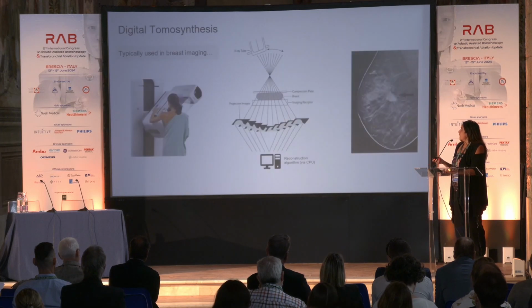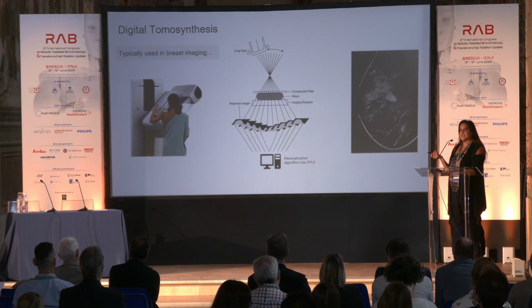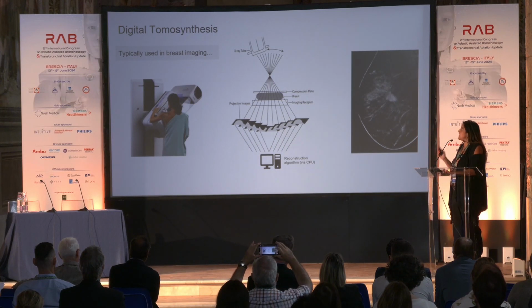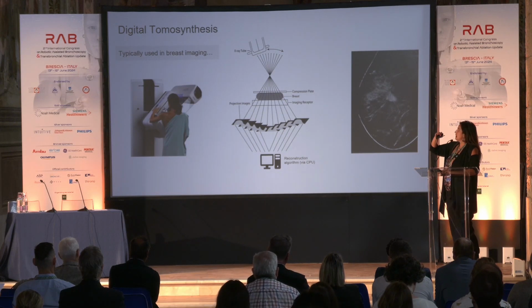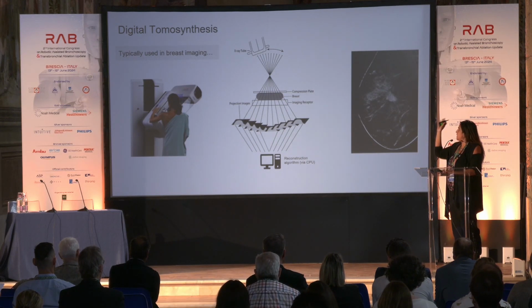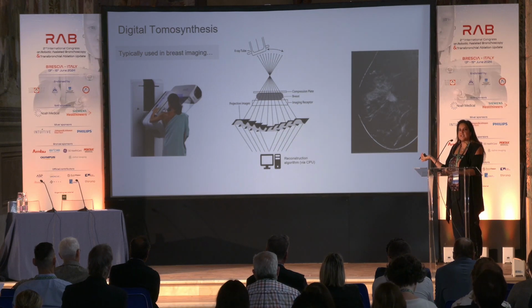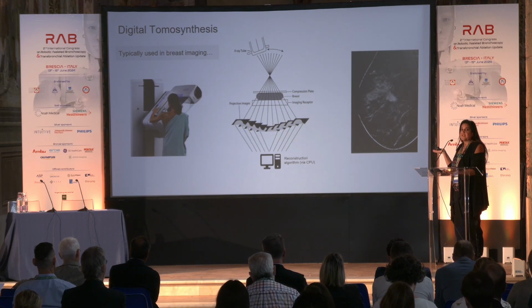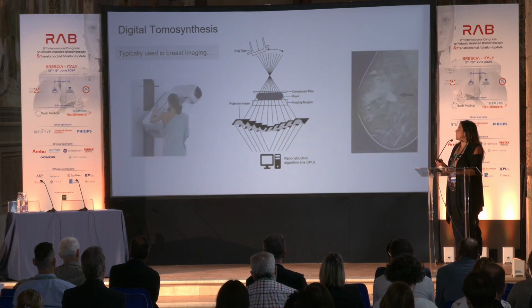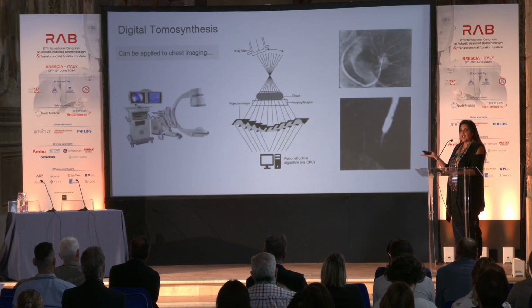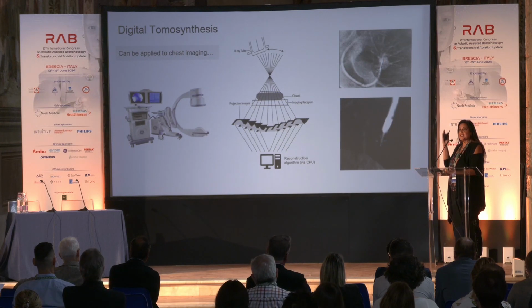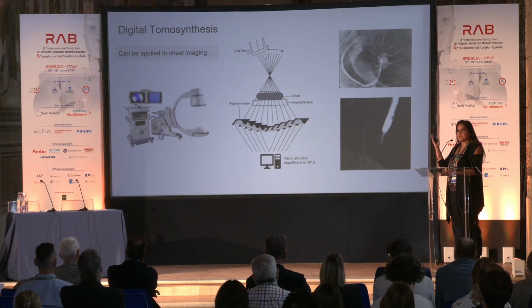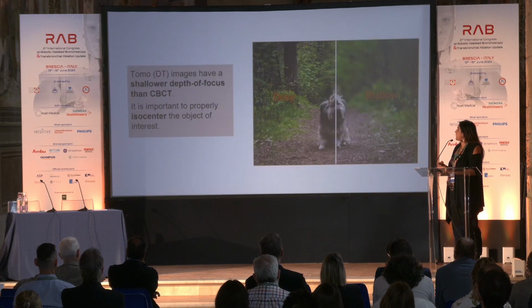So you might say, well, where did digital tomosynthesis come from? It's been around for a long time. It's typically been used in breast imaging. The machine spins around, all the images get collected, they get reconstructed with an algorithm, and then you can see nodules or whatever it is that you need to see. This is how we got it into the chest. The same thing can be applied to chest imaging using exactly the same technique. And this is how you can see nodules, you can see your tool and lesion, you can see your robot, you can see whatever you need to see.